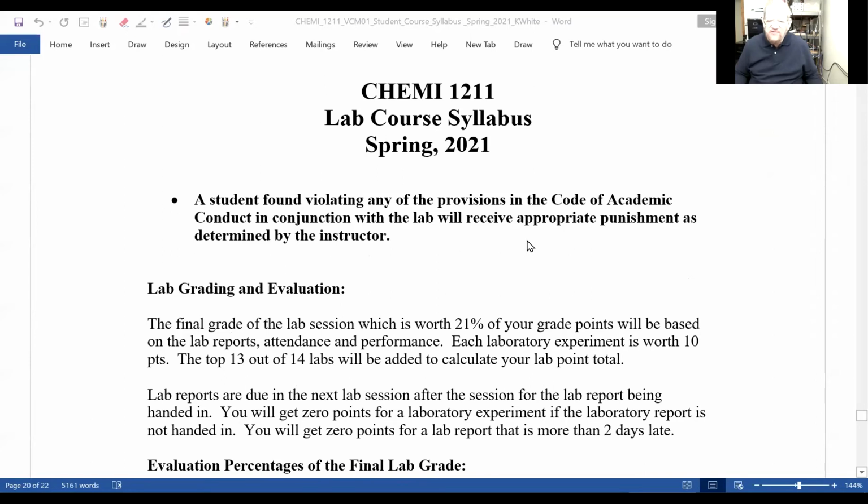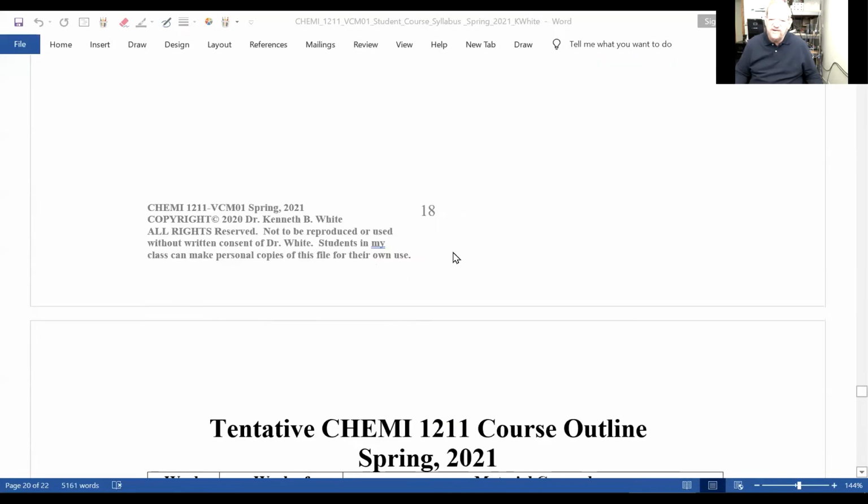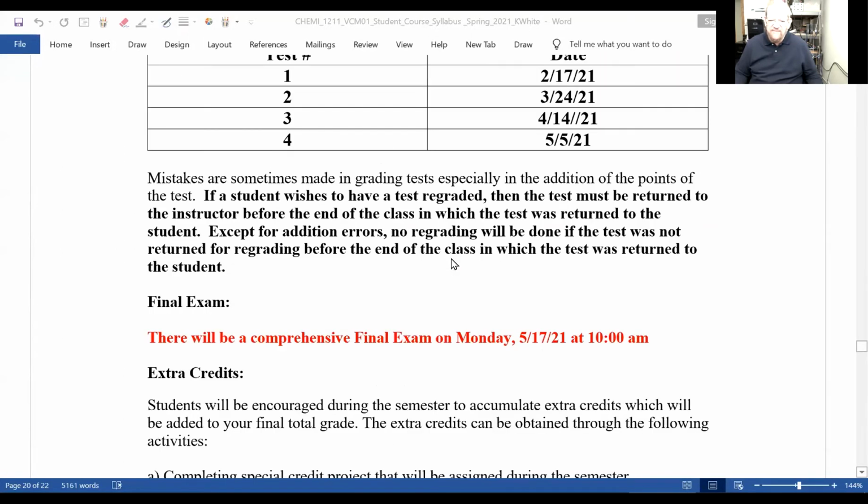Now, first of all, I have this here. You're not supposed to copy labs from someone who already did it last semester, and you really should do it alone. Normally, if we're in the lab, you'd have a lab partner you'd work with. And now you're not. Now, the labs are worth 21% of your total points, which I mentioned the other day. In terms of your grade, it is a sum of your three highest test scores. I can scroll up here.